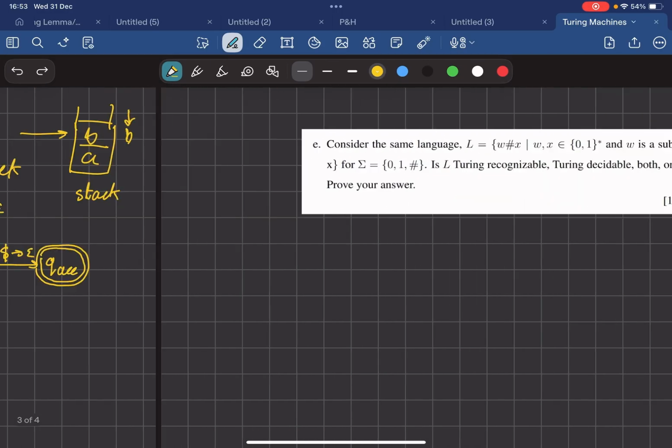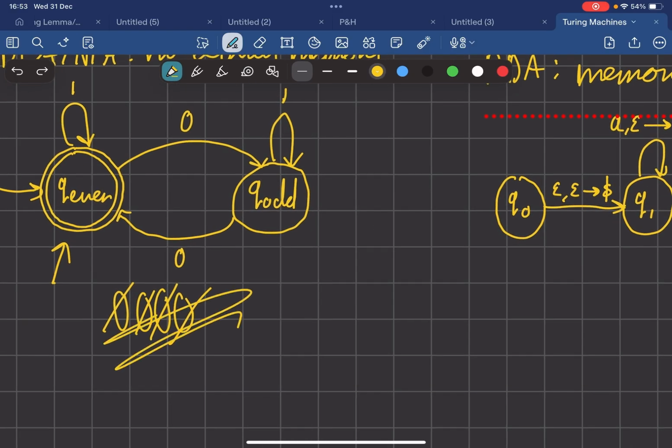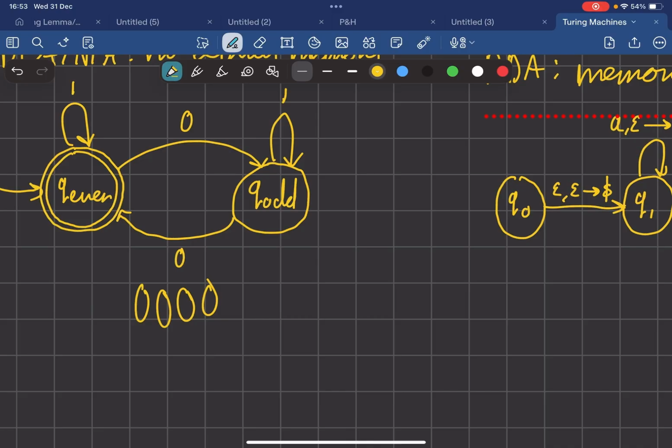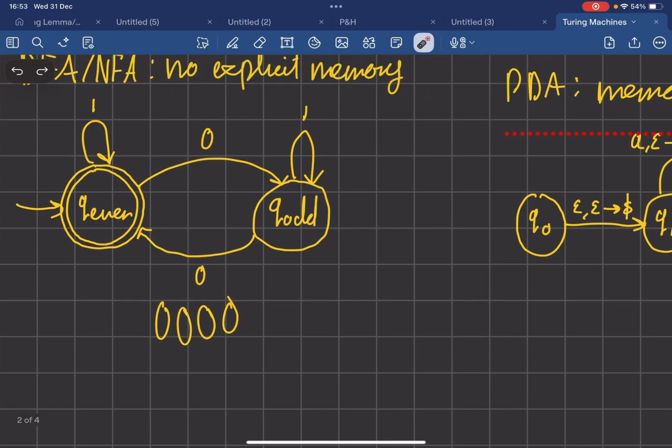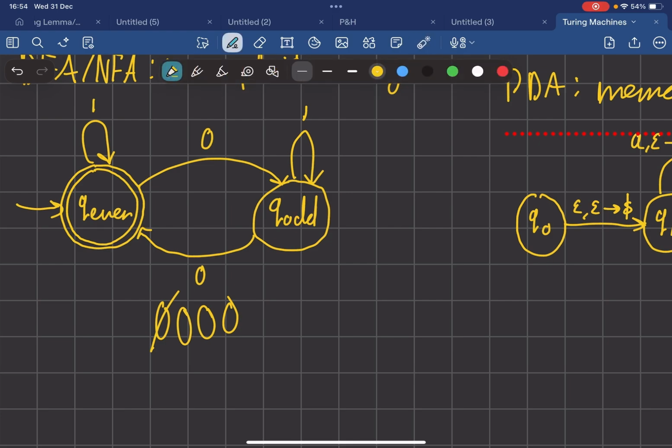Before, for example, with a DFA, you could read in a string like 000, and you could go back and forth between the accept state and other states, and you wouldn't stop until you've read the entire string. Let's look at how that works. You start in the 0, read in the 0, go to Q odd, read in another 0, go to Q even in this DFA.